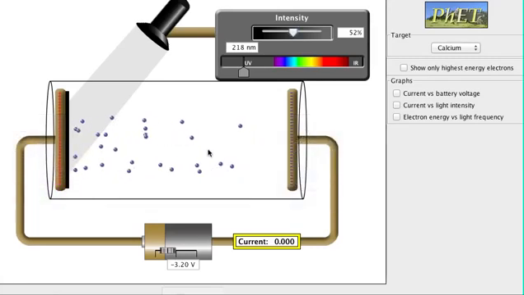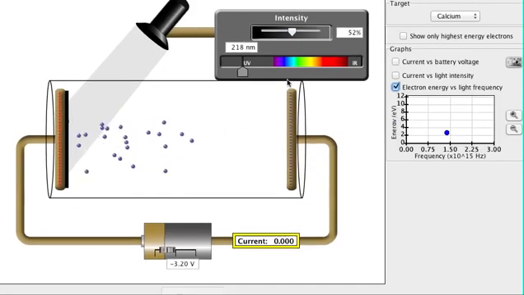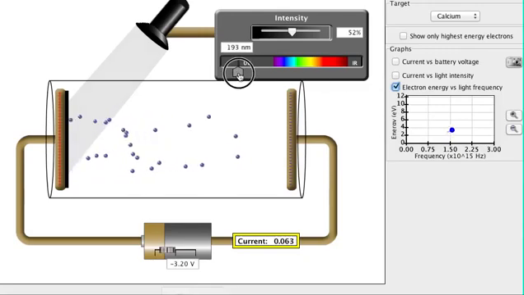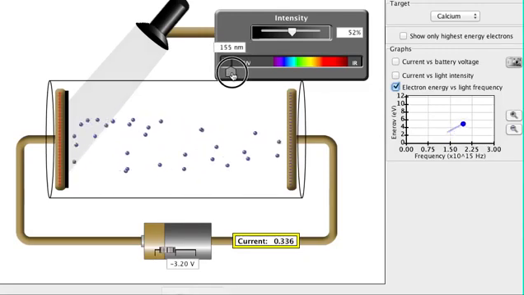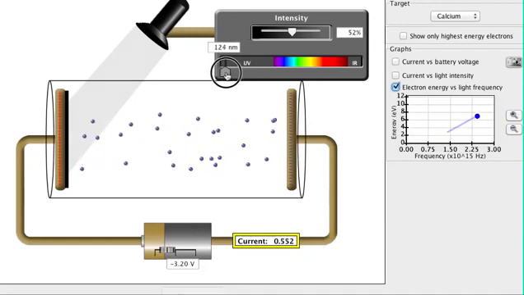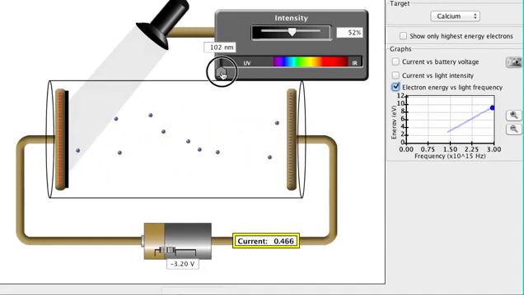So we now know that brighter light knocks off more electrons. We now know the energy of the electrons, and we know that energy is determined by the voltage required to stop them. We now want to see, is there any relationship between the energy of electrons and the light that we're shining onto the surface. If you notice this graph, as we increase the frequency of the light by decreasing the wavelength, you'll notice that the energy of electrons increases.